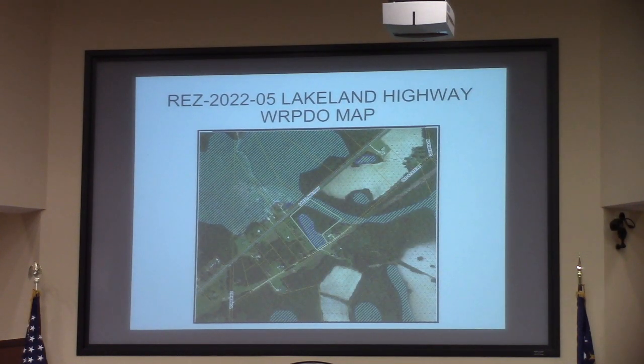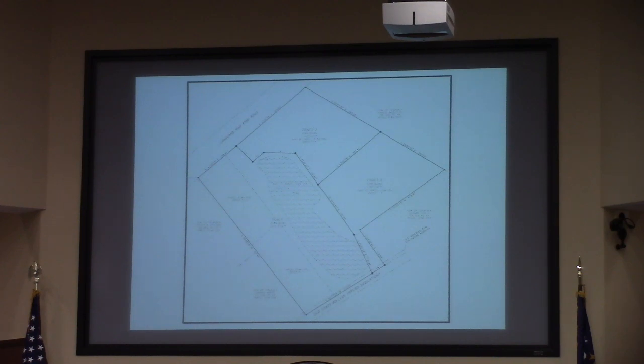There are some wetlands on the property, notably on the left-hand south side. There is a large pond on the north with slight wetlands, but there is a buildable area sufficient for a single family home and well and septic uses. You can see how the property has been split up several times — Tracks 2 and 3 are the northern and eastern sides. It does contain road frontage on Lakeland Highway and Old State Road.